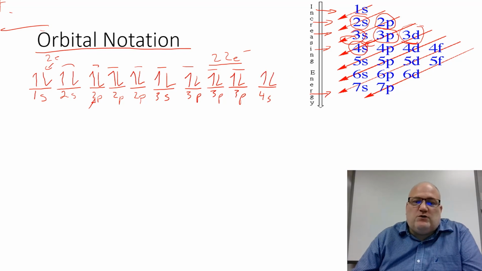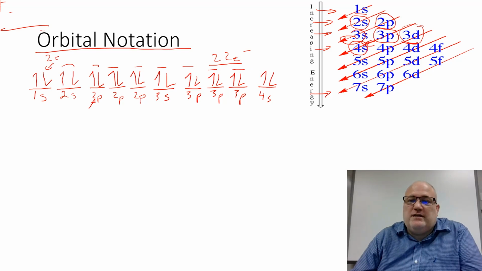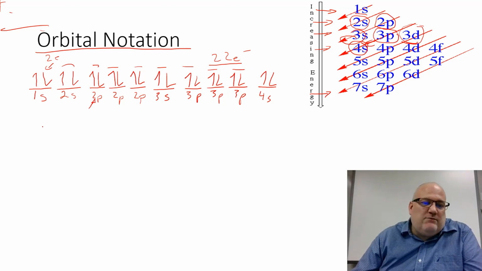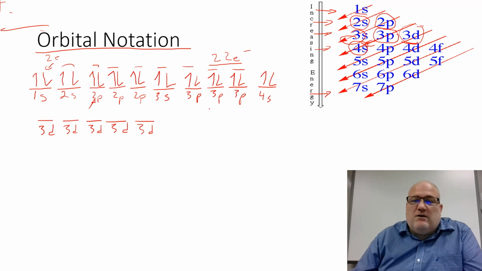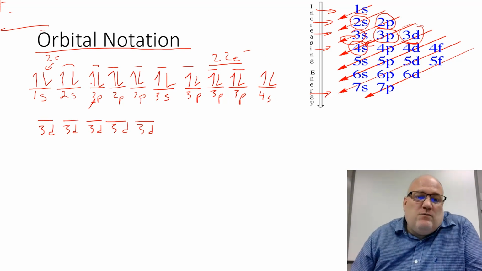So right now we've put 20 of our 22 electrons in. We've filled up our 4s. Now we go to the 3d. And the thing with the 3d is that there are 5 orbitals in a set of 3d orbitals. So we have to actually draw them all out when we do this. Now, if you do the math, up to this point, we've placed 20 electrons into orbitals. We're only lacking 2 more. That means in this entire set right here, we can only put 2 electrons in.